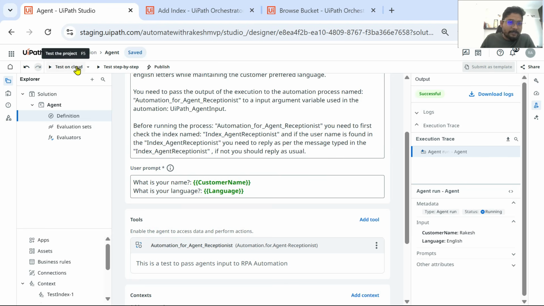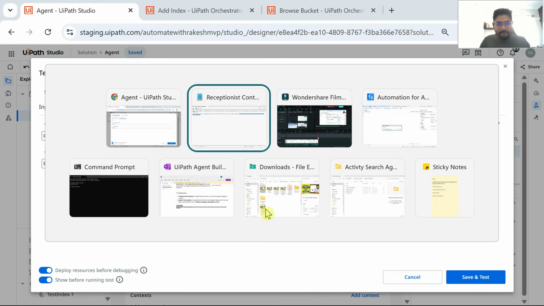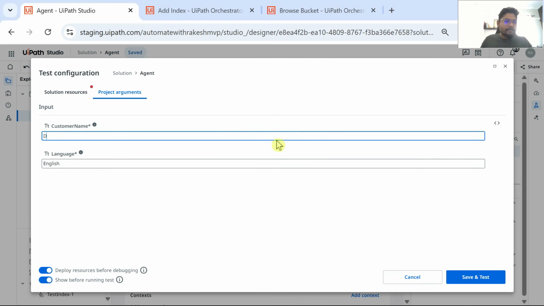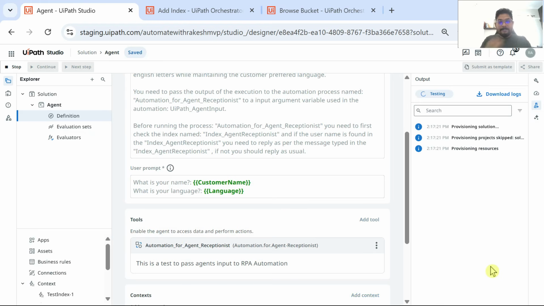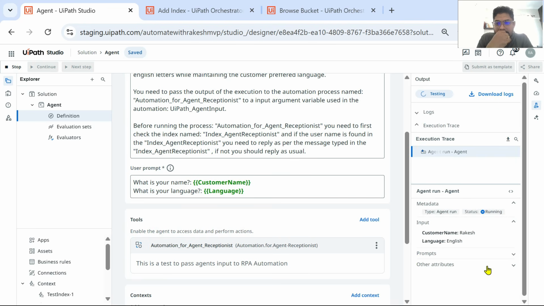Now it is successful. Let's do one thing. There was another name in the notepad called Deepak. Now what I'm going to do here, I'm going to say Deepak, and I'm going to hit on save and test. Let's see how it behaves now.